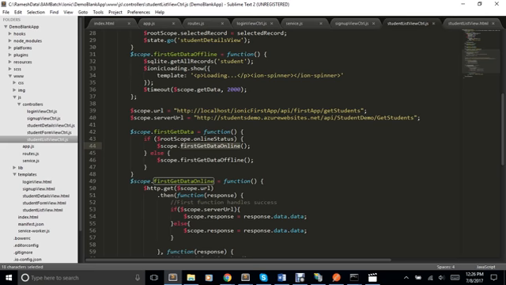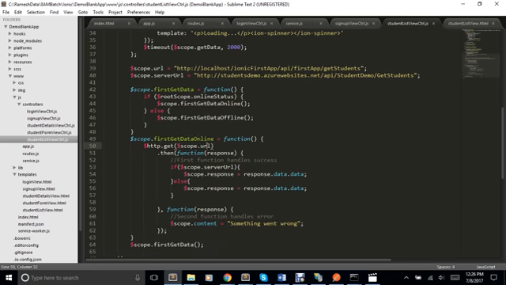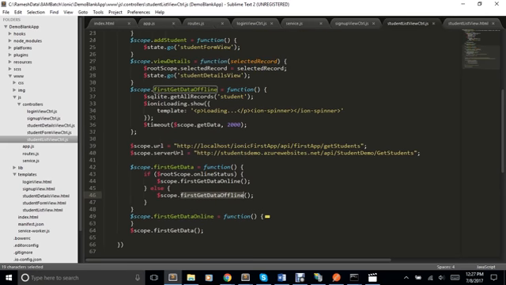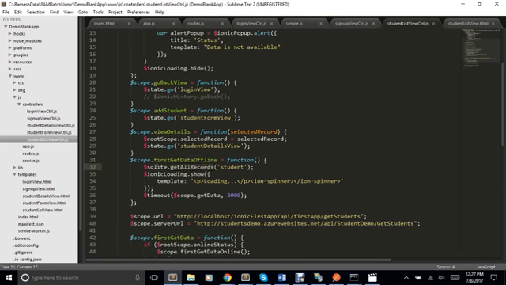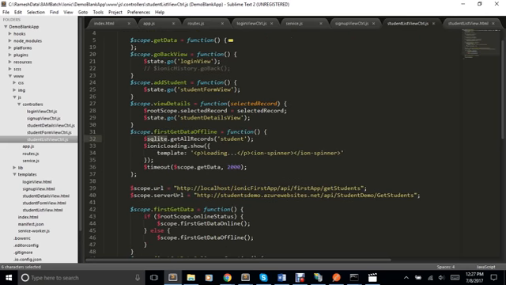For get online data, in the sense you can have online data with $http, scope.url like get students or something else. And if it is offline data, we have seen how to work with getting the data from offline. For get data offline, you need to call SQLite.getAllRecords. As you are using SQLite, you need to pass a dependency here and everything. Similarly as we have done with the login view, getting the local database data is simple.